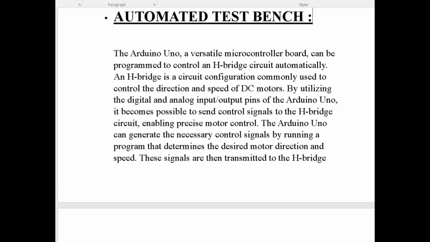Now, by utilizing the digital and analog input and output pins of the Arduino. Now, what does this say? It says that Arduino has input and output pins. By configuring and understanding those pins, you can control the output and input. It becomes possible to send control signals to the H-bridge.